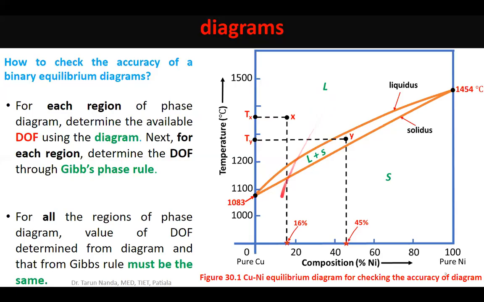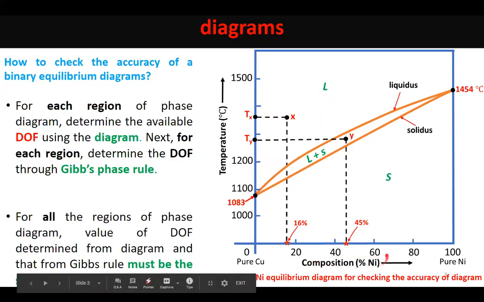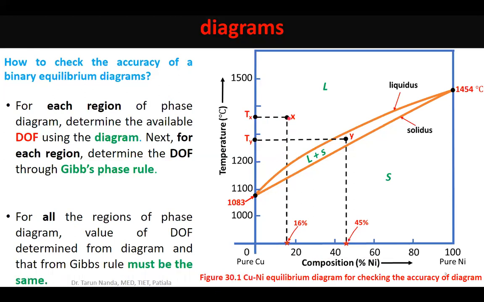Then we have to check whether composition is a degree of freedom or not. And please remember, for composition it means whether the composition of the existing phases is a degree of freedom or not. So how do we check? Again move along this vertical line, again change the value of temperature. For temperature we had seen whether with change in temperature the phase number and type is changing. If it is not changing, temperature is an independent variable and is a degree of freedom.